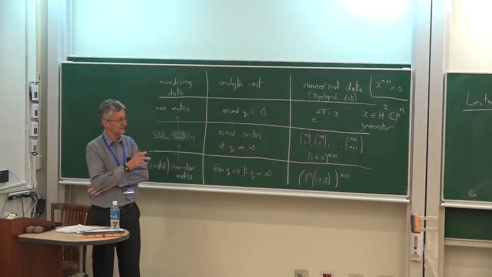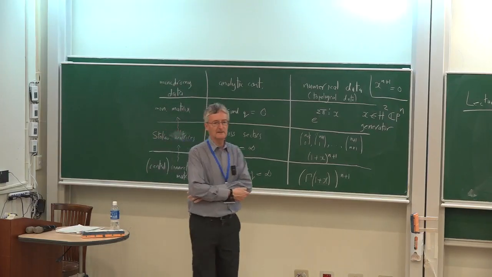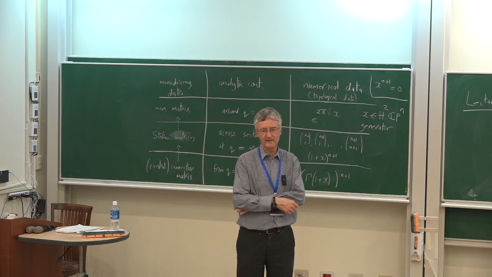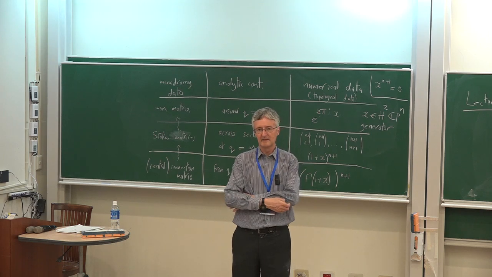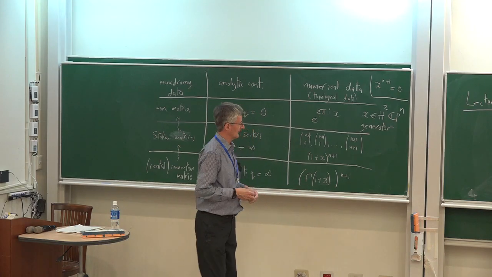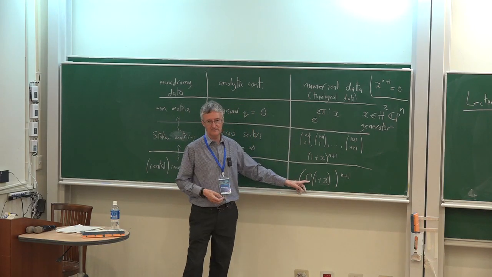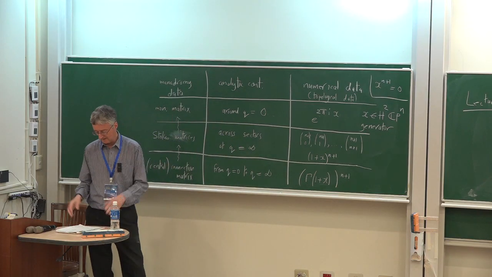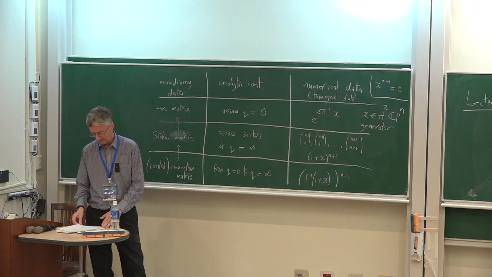Another problem, which you do see already, is that there are many choices involved. There are infinitely many Stokes matrices, connection matrices, and you have to somehow organize all this information. And one nice way to organize it is in the gamma class. That's a good thing about the gamma class. It organizes this complicated information.